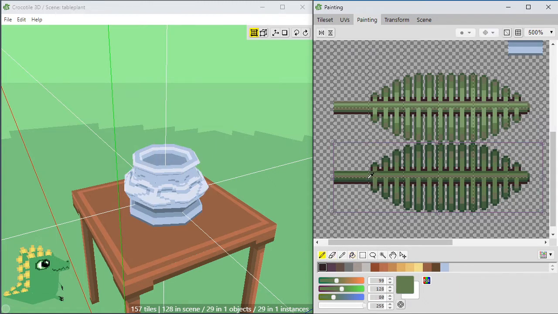I'm also going to edit this a little bit, like that, so that it looks more like the stem is underneath it.